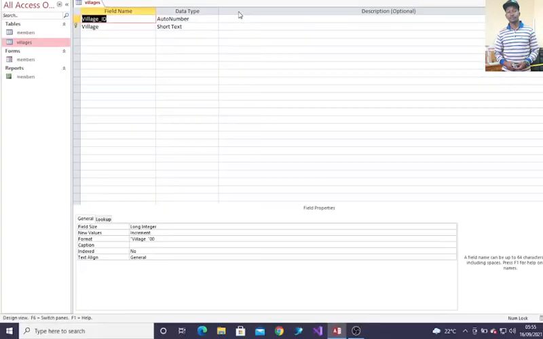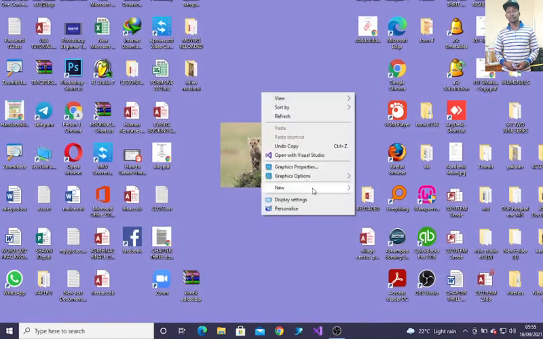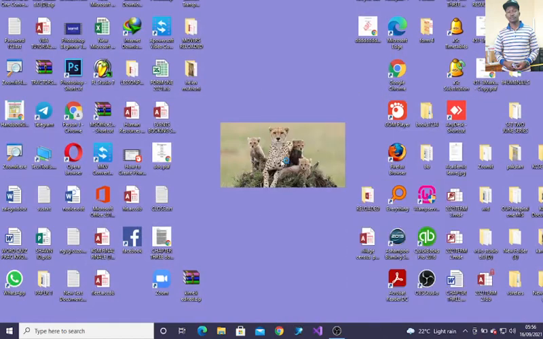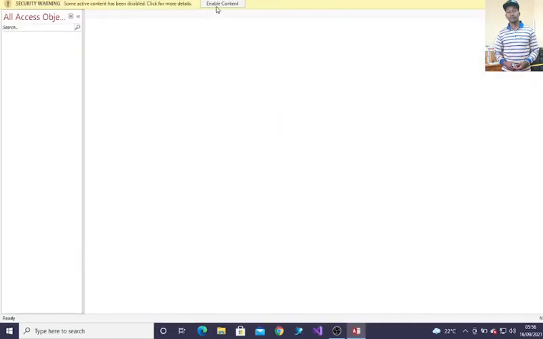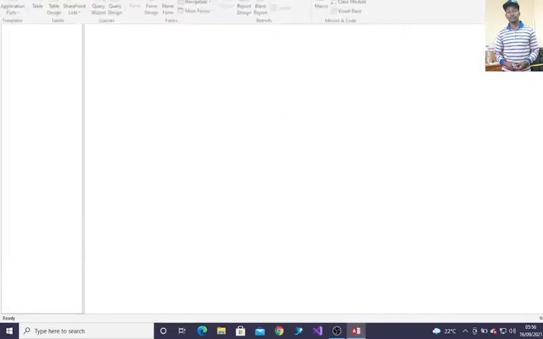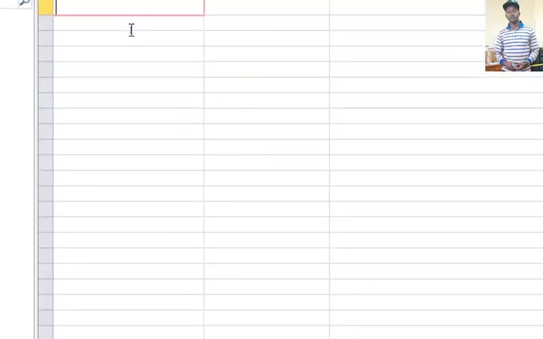Therefore, to start with, we launch Microsoft Access. Just right click, then go to new database. Therefore, this is our Village Pro. Then we launch Microsoft Access, just like I have done. Enable the contents, go to create, then go to table design. When you are in the table design here, this is where we shall do our work.